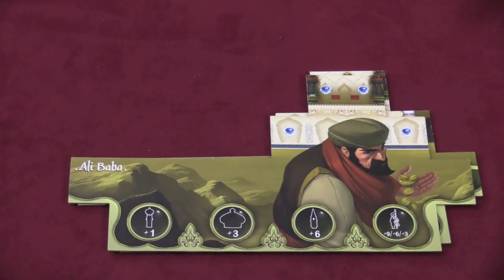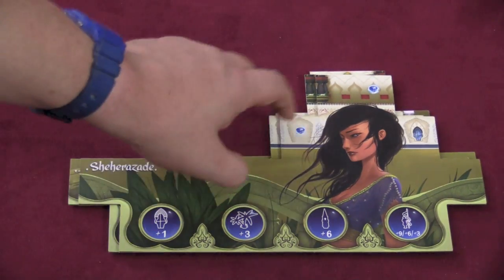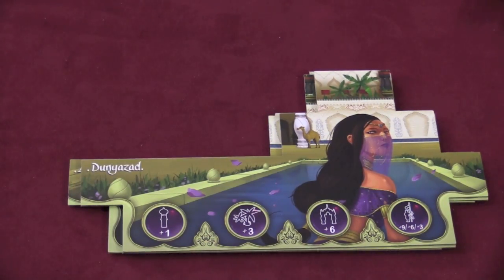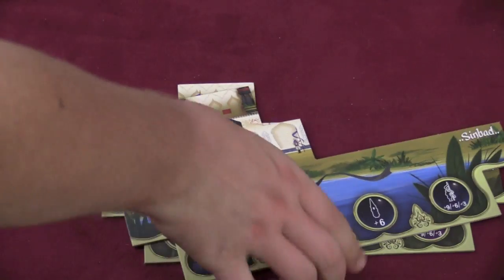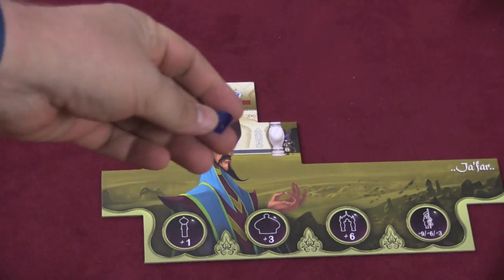So you can see she's already starting with some points here. And you can see each of the characters. Here's Alibaba. And each of the characters has different things. Some characters will start with some of these really nicely produced gems. And each character has different things that they're scoring for. Or you could even flip them over. And there's other characters such as Aladdin here. Lots of different characters. So let's say, for example, I'm going to start and I'm going to be Jafar. So that gives me 1 gem.